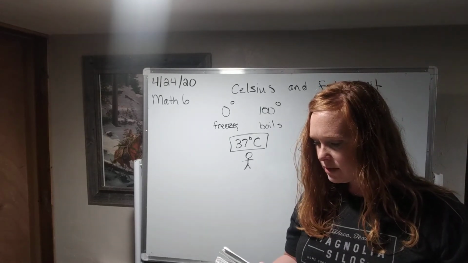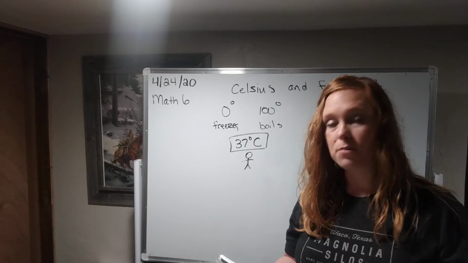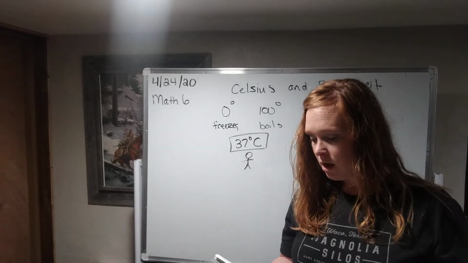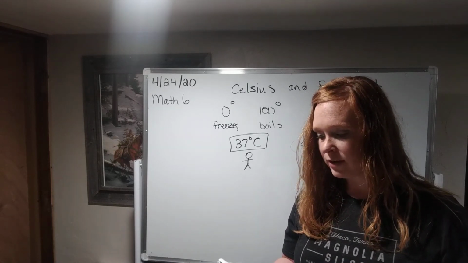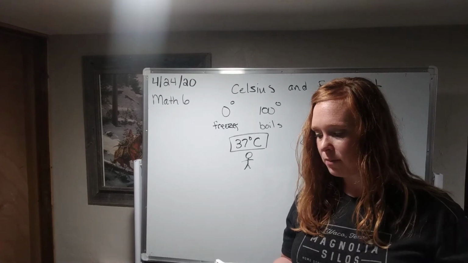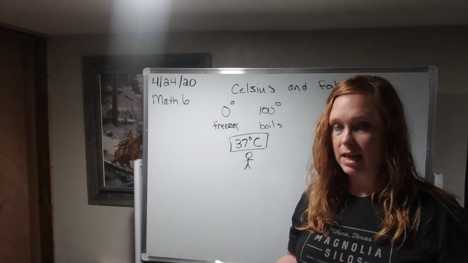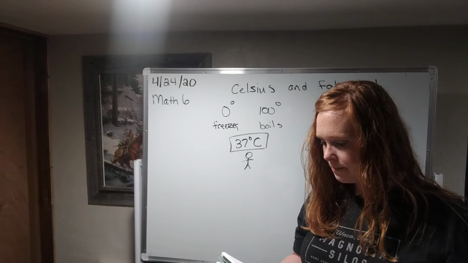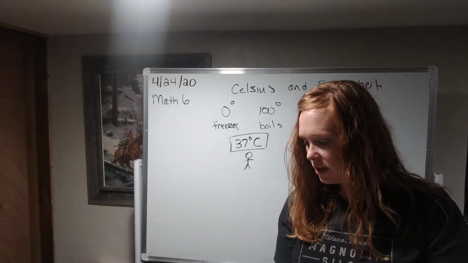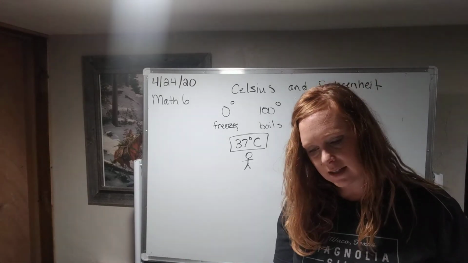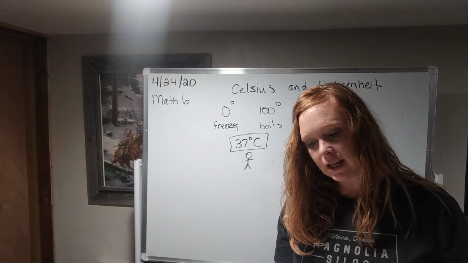Okay, so on a very hot summer day, the thermometer might read 40. On a spring day, the thermometer might read 10. On a winter day, the thermometer might read -10. Okay, so that is about all that you need to know about Celsius to get going. You're going to be reading those thermometers.